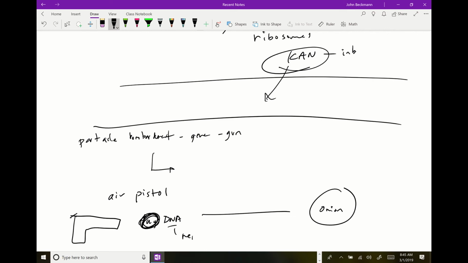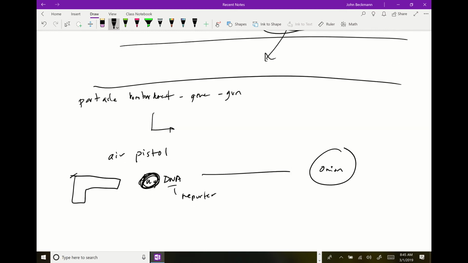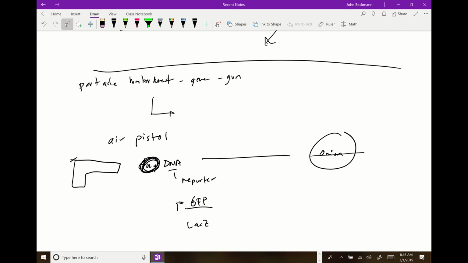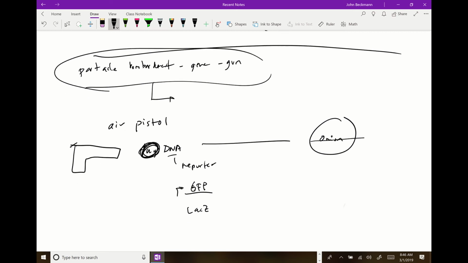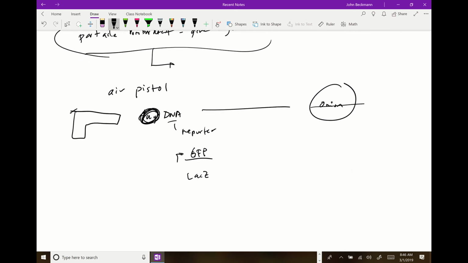And the DNA on there was a reporter. What's that mean? It'll show up. It's a gene that'll get turned on. Let's say it's GFP, or let's say it's LacZ. It'll show you something if it gets inserted into the genome. So they literally just took a tungsten bullet and shot it at onions. And then they looked at the onions, and they found that some of the onions were picking up the DNA that they shot in there. So that was the first proof of concept of particle bombardment, where you could shoot a plant and shoot in DNA. So I just thought that was the coolest thing.